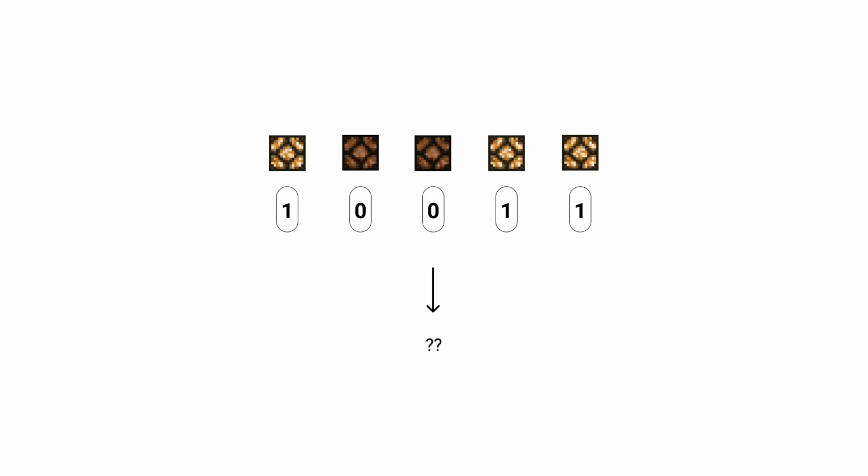To do this, at each place, at each digit, we will assign a value. The first one on the right will have the value 1. The second one will have the value 2. The third one the value 4. The fourth one the value 8. And the last one the value 16. Actually, each time you add a digit, each time you add a lamp, this lamp has double the value of the previous one. See, I went from 2 to 4 by multiplying by 2, 4 to 8 by multiplying by 2, and so on.